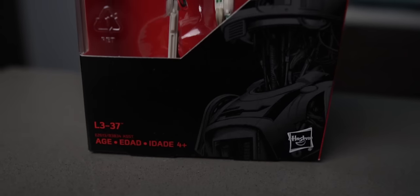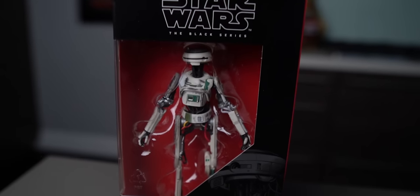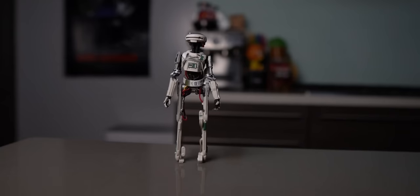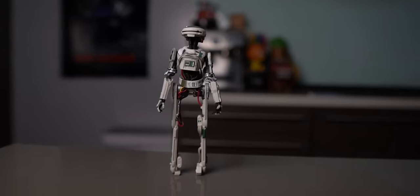Another droid that you guys were all asking for. Oh, it's L3 from Solo. Yeah, L3-37. That's a good one to have. Star Wars story. So yeah, we need to have her. She's the main character of one of the movies.